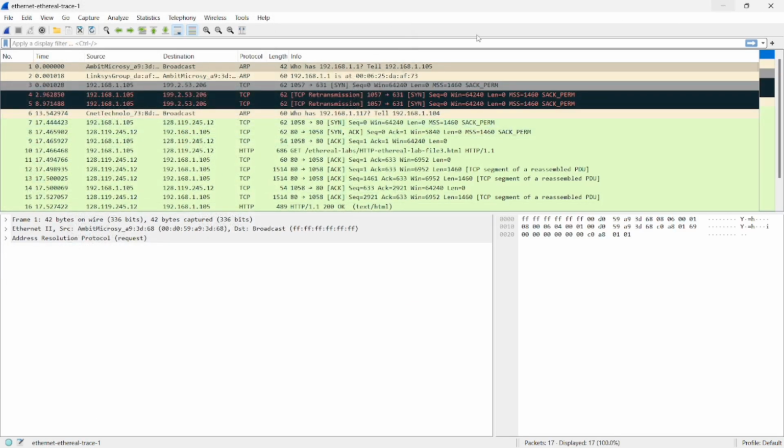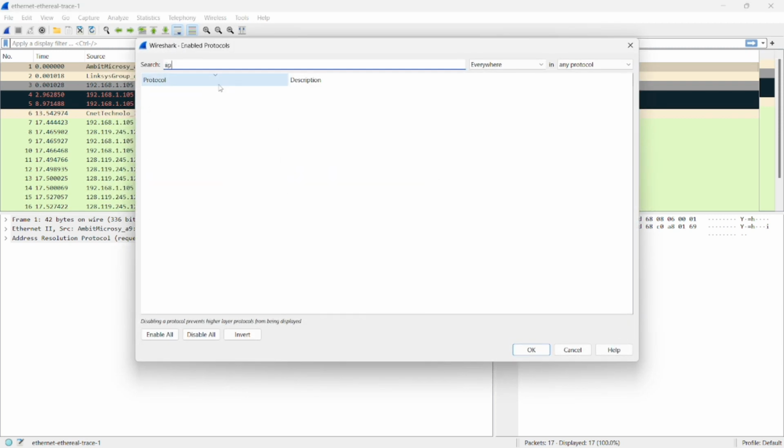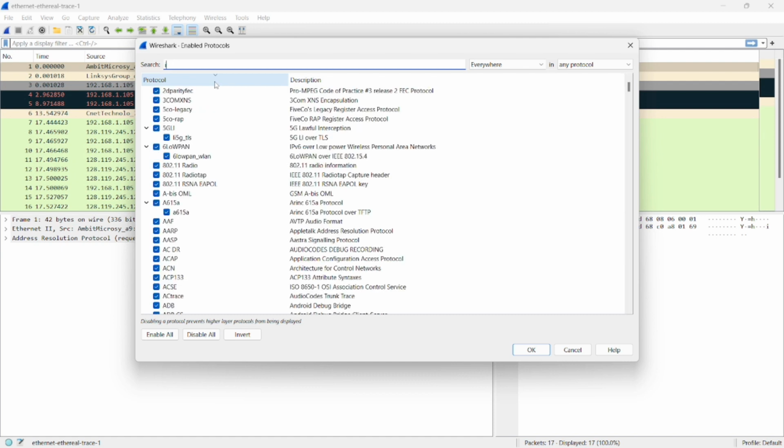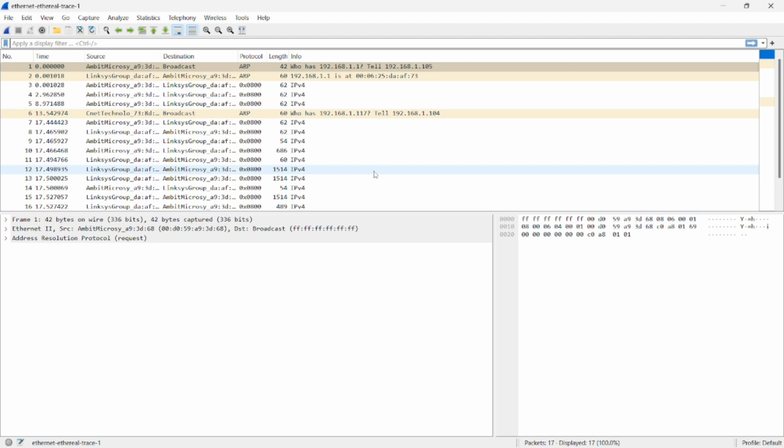Here I have opened it. Now I will click on Analyze, then Enabled Protocols, and then type IPv4. Here I'll uncheck this box because we do not require the upper layers. So this is what my desktop looks like.